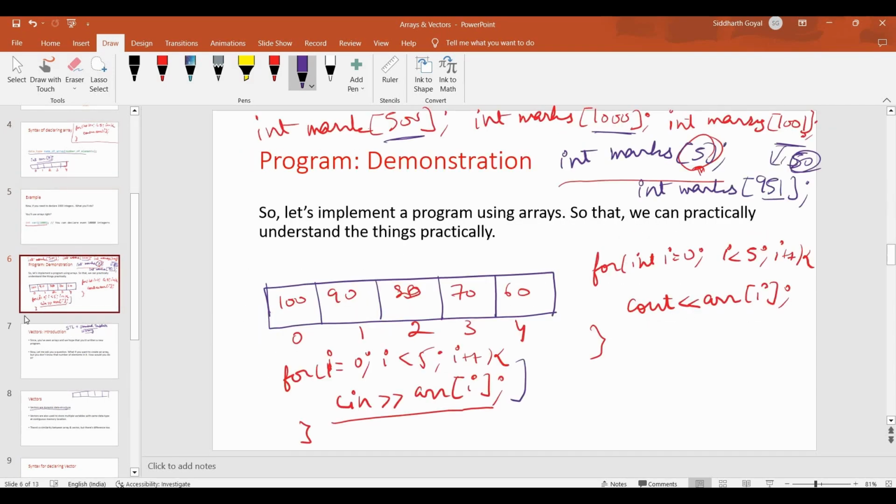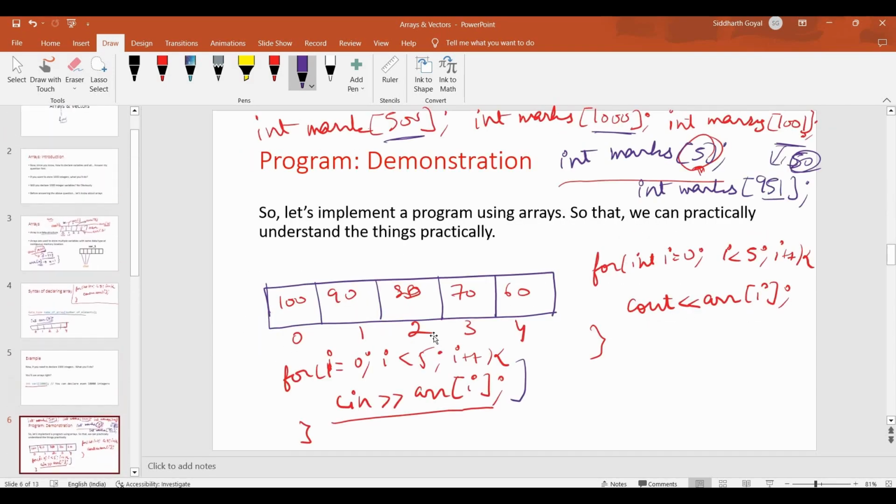I hope you understood. If you're not able to understand anything, let me tell you that this array part is actually very, very important. I cannot imagine a day of programming without using arrays or loops. This course is really basic, and in your future programming, every part of this course will be used. So don't take it lightly.